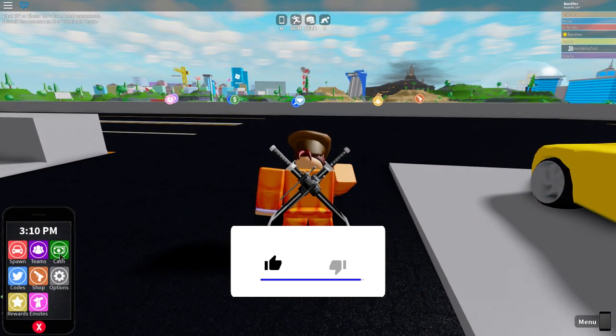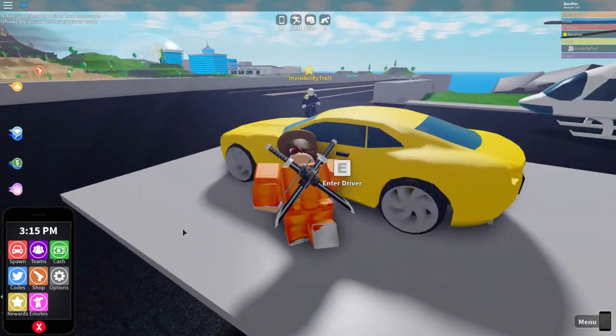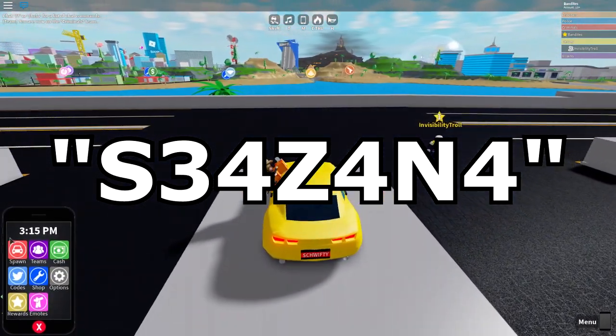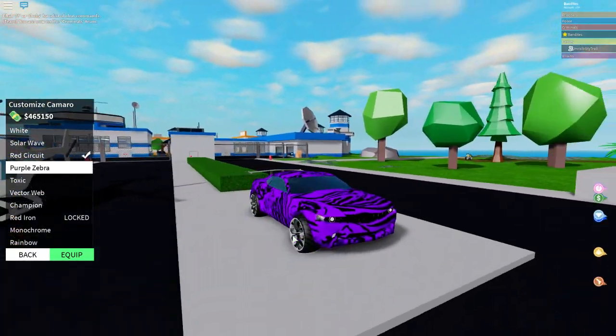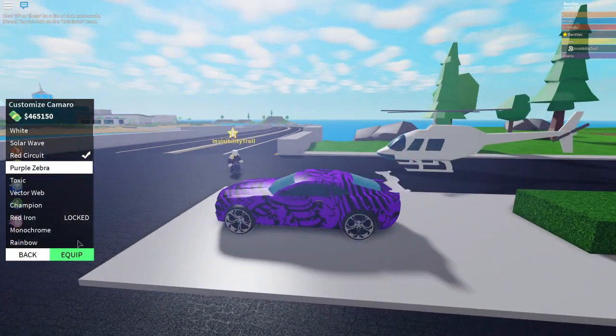There's also a new code, which I actually already redeemed, but I'll show you real quick what it looks like. The code is on the screen now, but if you use it, you get this purple zebra skin, and it actually looks really nice. So there you have it.